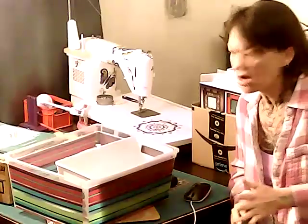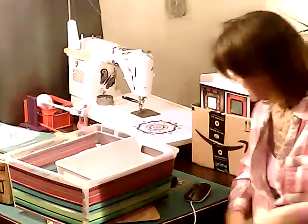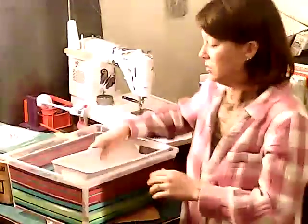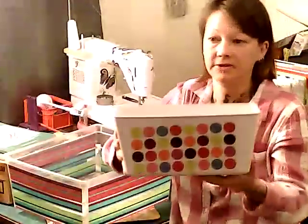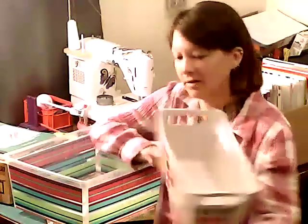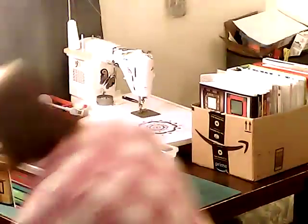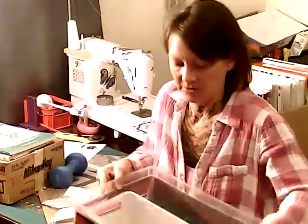So let's start off with the things that are already up here so that I can put it down. And I guess I'll move this out of the way. I got myself a little tub. I could put fat quarters in it. Fat quarters, yeah, they'll fit perfectly in here. So I got a little tub and a big tub just to put stuff in, obviously. Hi, Tracy. So there's for fat quarters and stuff.